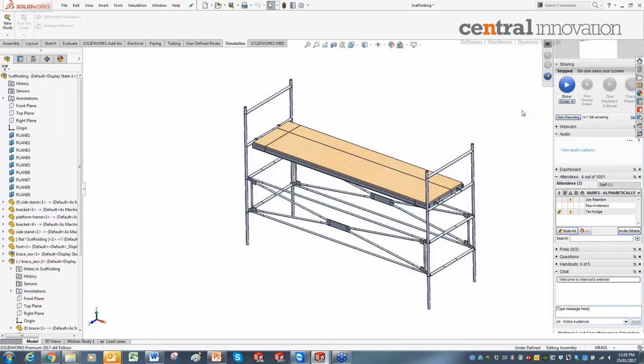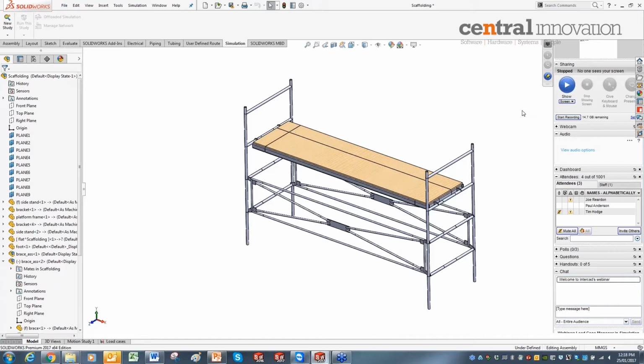I have lots of tubes which I want to treat as beam elements, and some components I want to treat as shell elements. For demonstration purposes, I want to simplify this assembly by removing the small gussets. Just to save time, I'm going to take out those gussets and create the simulation setup.